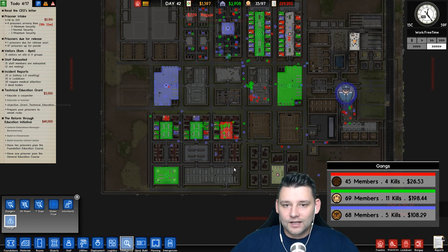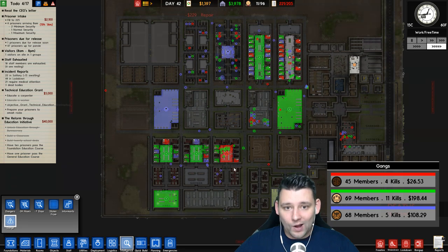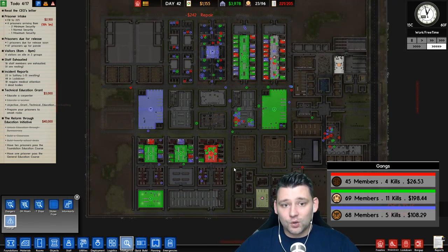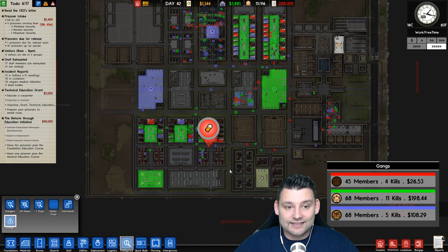Oh my goodness. So, they do have more territory. They've got 3 common rooms and 2 yards. Wow. The blue gang is then the second one with 1 yard and 1 common room, and the red gang has just got 1 common room. Wow, that's pretty interesting to see. It's kind of cool how it sees it as well.